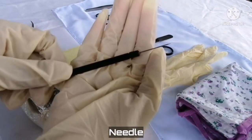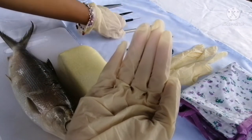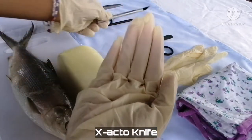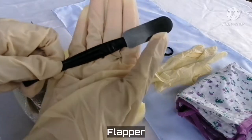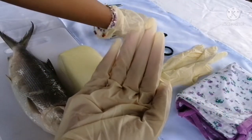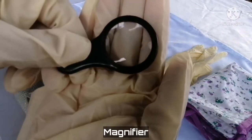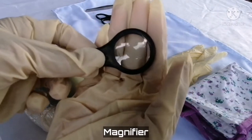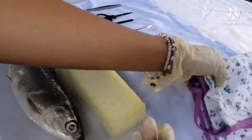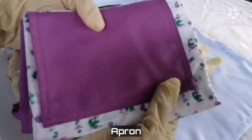needle, X-acto knife, flapper, magnifier, surgical gloves, and last is apron.